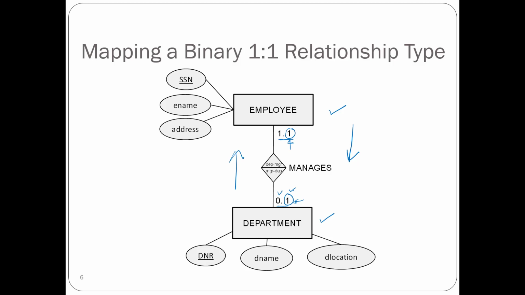Okay, now let me explain this concept that the department here is existence dependent on employee. Why? Well, for a department we need one and only one employee as a manager. Therefore, if there's no manager, then the department will not exist, right? So in this diagram that you're looking at, the department entity type is existence dependent on employee. Okay, this is important. Please make sure that you followed it.